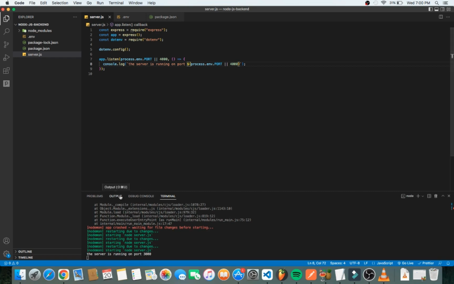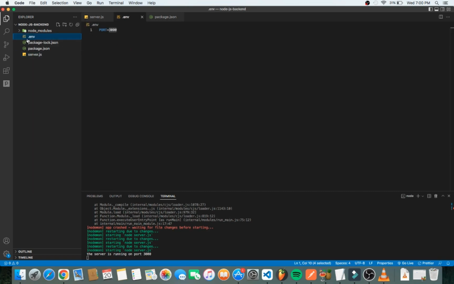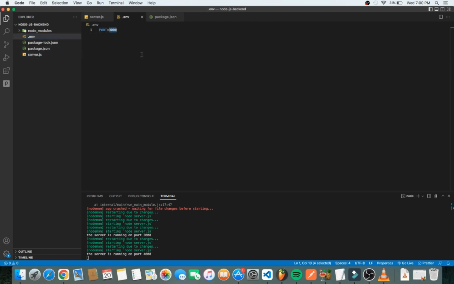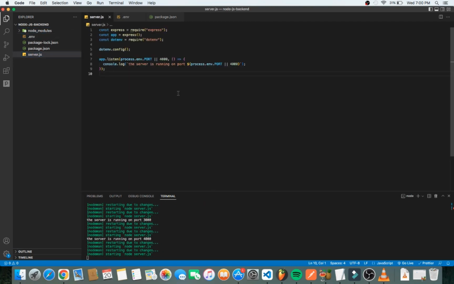If we clean this, we should see 4000 when I save. But when we put it back in here, we should see 3000 when I save.